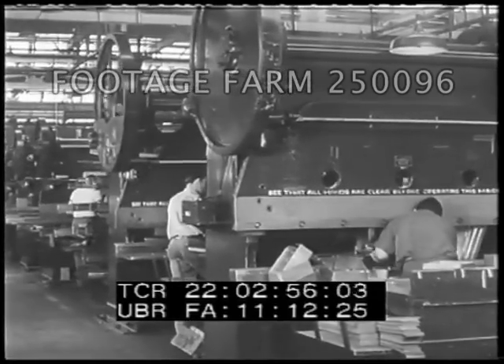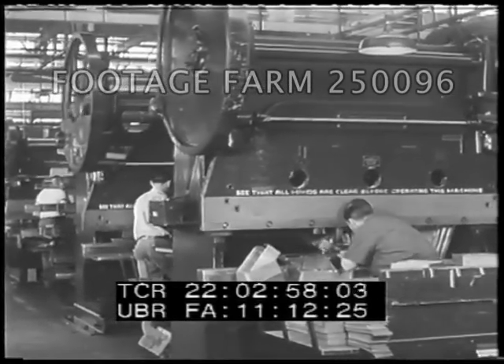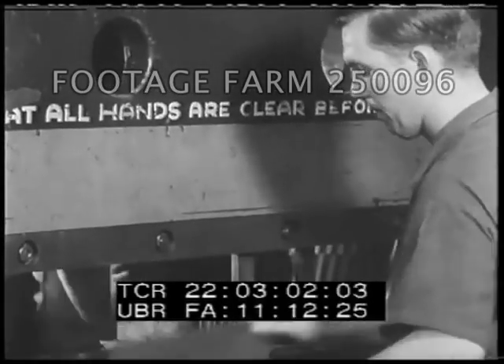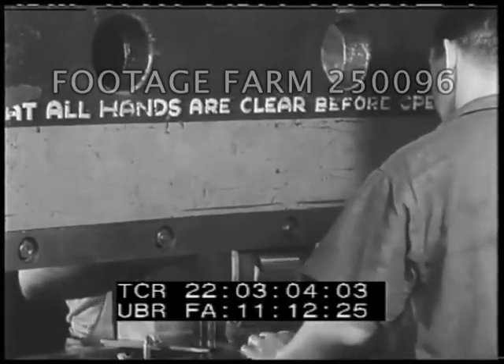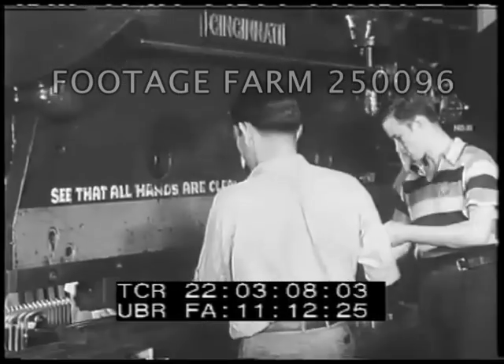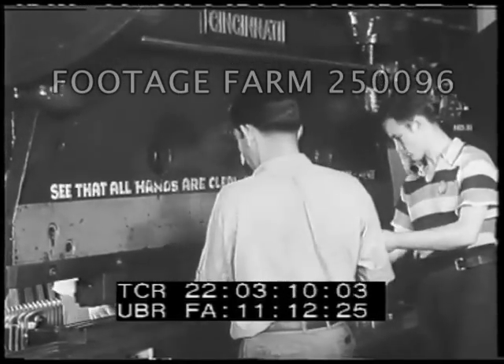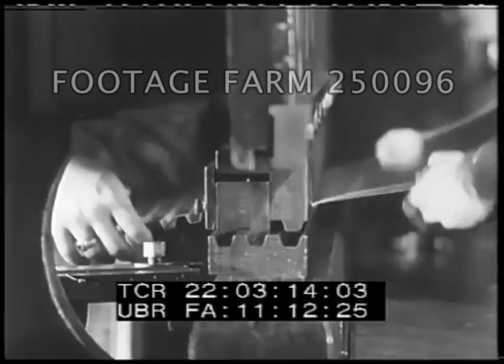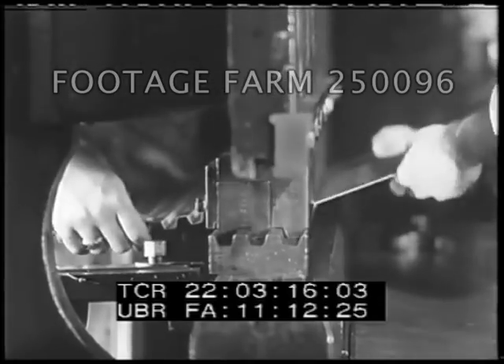Aircraft parts, most of them aluminum alloy, must arrive at the factory in a semi-soft condition so they can be worked without tearing. Later, they are treated in a chemical bath for hardening. The job of these great breaks is to bend and corrugate parts large and small. Note the delicacy with which these machines operate — a corrugated piece of metal has much greater strength than a flat piece.